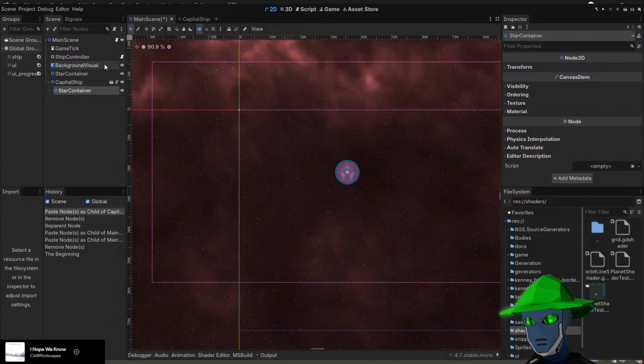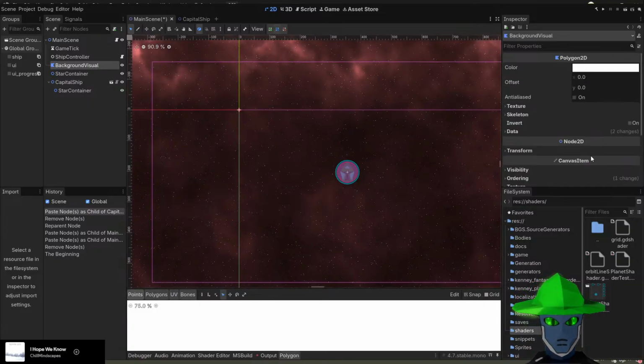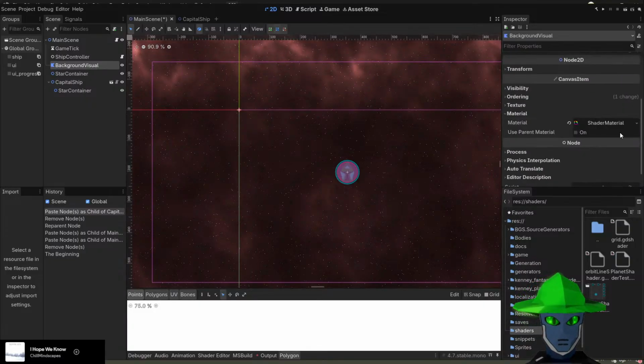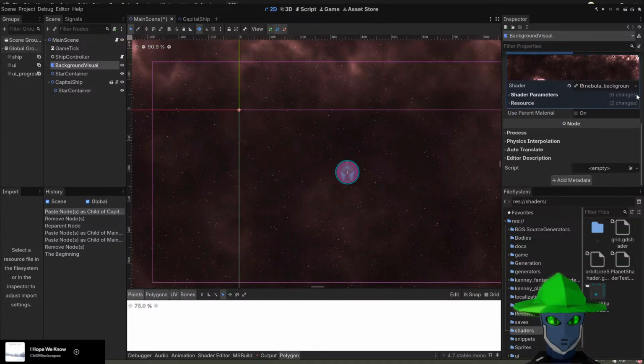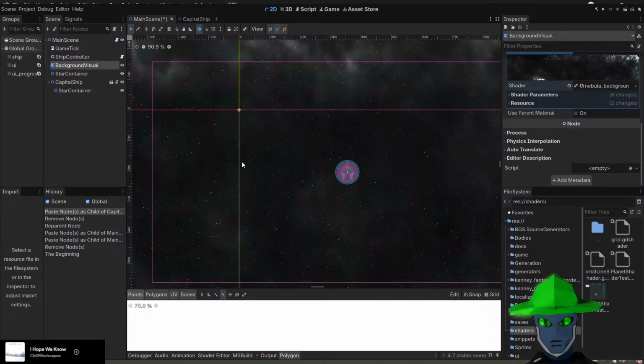Grid shader. Material, shader, material, and instead of this one, take a grid shader.